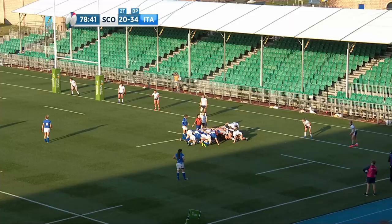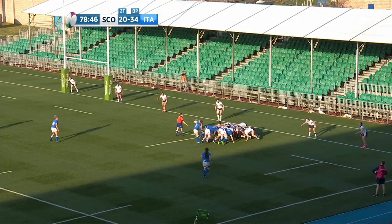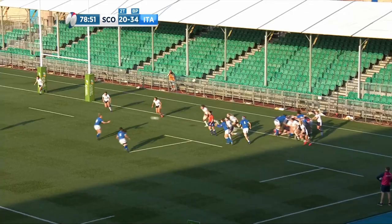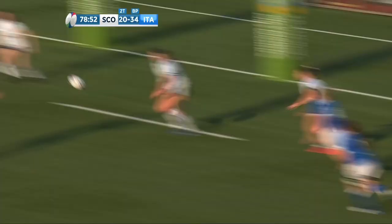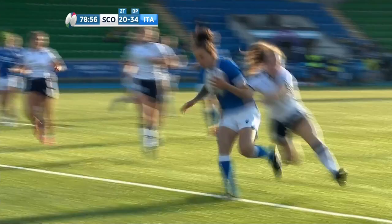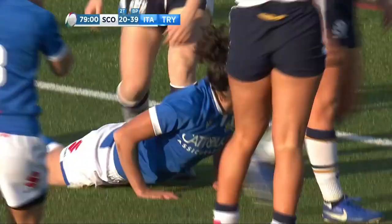Stefan gets the ball in and here comes the big shove. Stefan told to leave it — it's being held at the base but it's not controlled so they have to use it. Regoni again, big pass out wide — there's the captain, Fallan — she's over again. Another strong performance in this fixture and that is a hat trick for the Italian skipper.